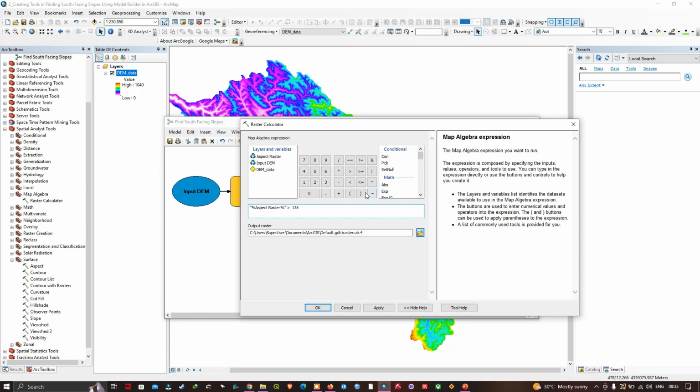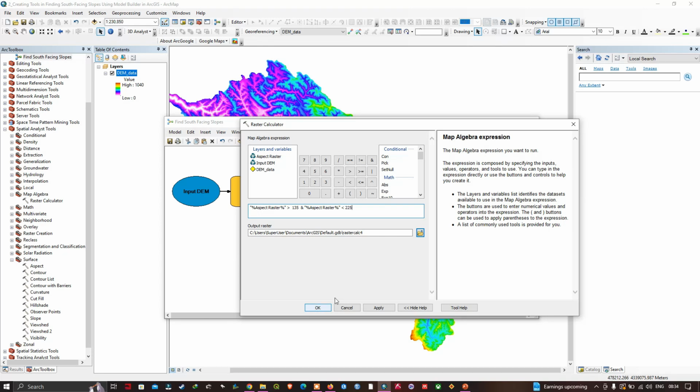We're going to click this, and now double click our aspect raster, and mention less than 225 degrees. We're going to use this less than symbol and mention 225 degrees. Now let's check if it's working. I will leave the output as its default right now, and we're going to click OK.